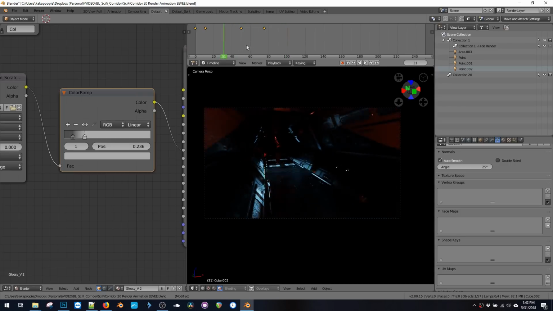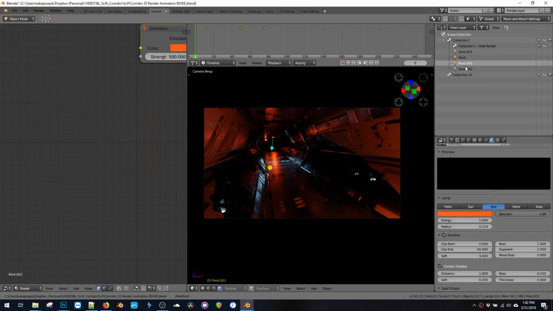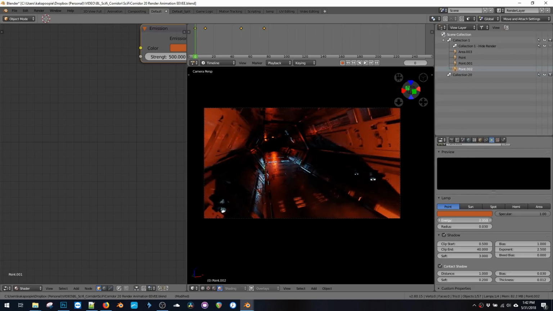Okay, so it's still pretty dark, right? Like, I might need a bit more light back here on the light that's sort of behind us, which is 0.002. I'm gonna try to increase that a little bit. Okay. Man, this is so much nicer than working in Cycles, because, I mean, you get instant feedback and you know exactly what's going on. Oh, that's awesome. Okay, so next, we're going to add in something really cool.